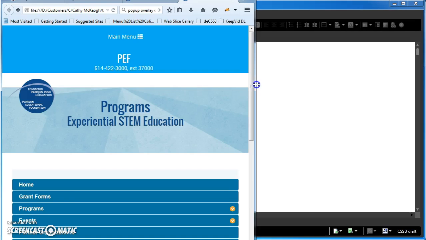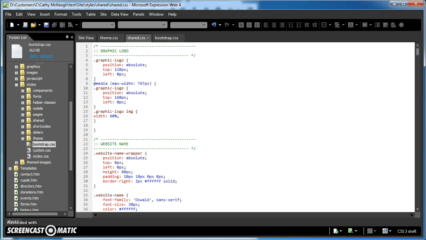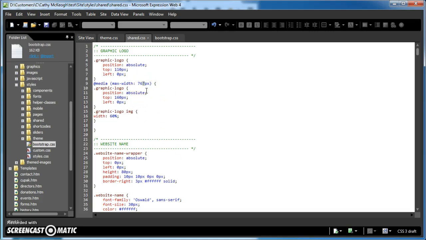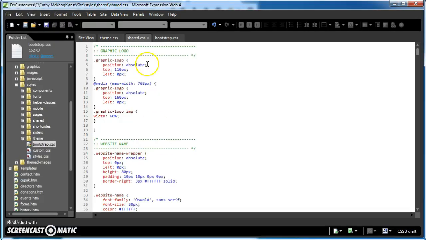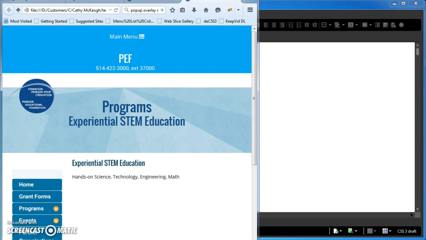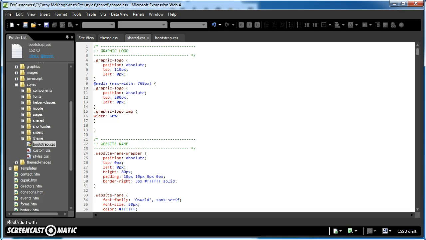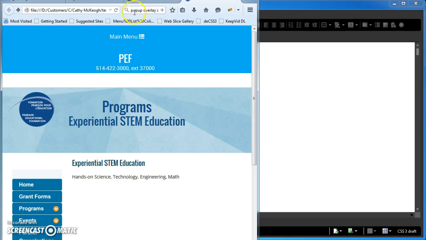Okay, so I'm just a little bit off there. So we need to just tweak that number right there. Let's go 768. There it is right there. Okay, so now we can further play around with this. So the top, we can go 200, right? And then we can refresh. Then it comes in down there. We can still push it down even further, like 230. And like so. So now it's in the middle.